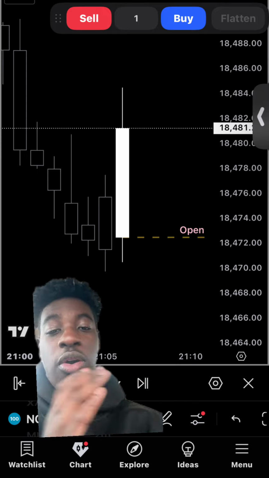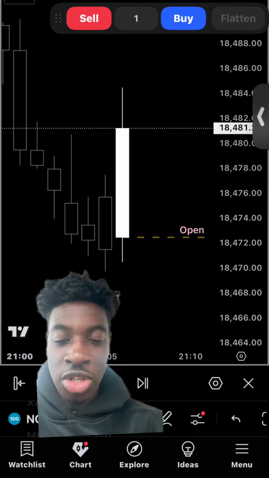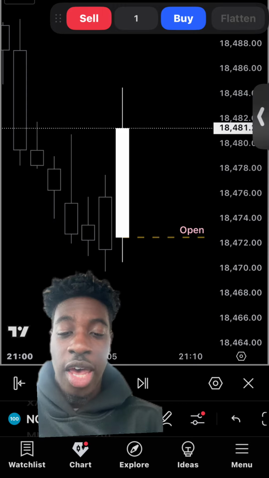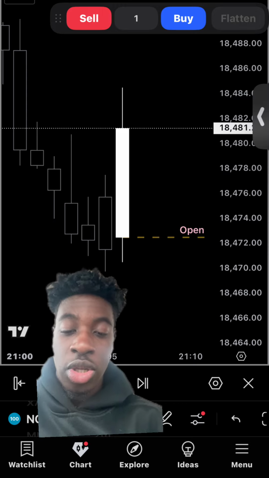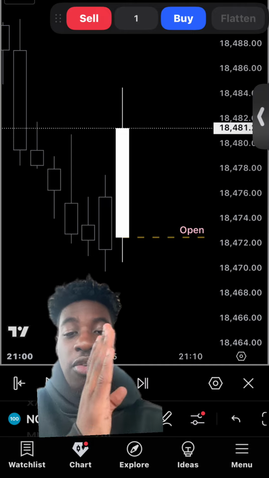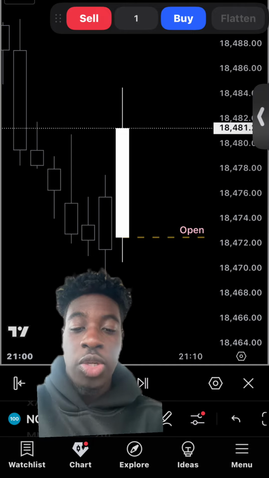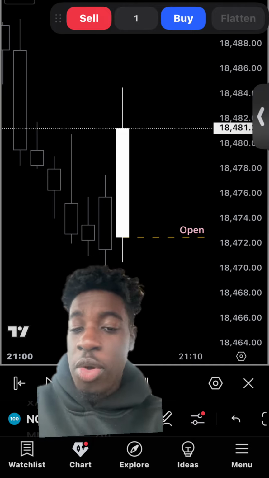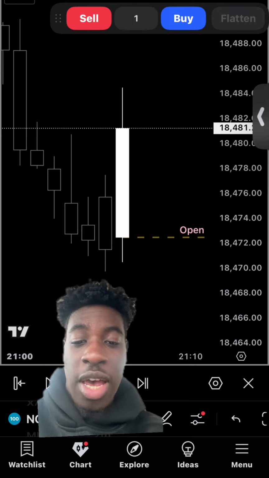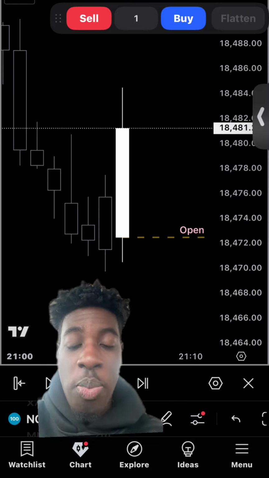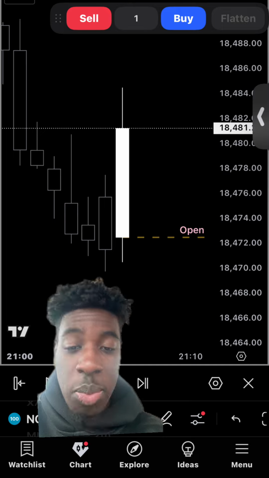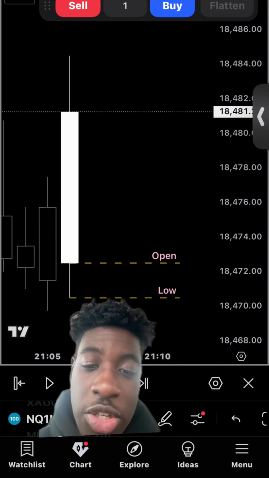In this example, for me personally, I have my green candle's colors changed to white. So whenever you see a white candle, just imagine it's a green candle, meaning bullish. In this example here, the first line right there in the candle is going to be your open. Let's say, for example, you're on a 1 minute time frame and the previous candle just closed. The opening price of that candle, if it turns out to be bullish, that's where the open is going to be. Next, you have your low.